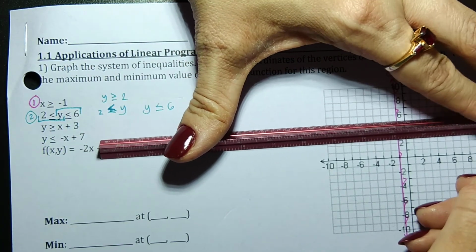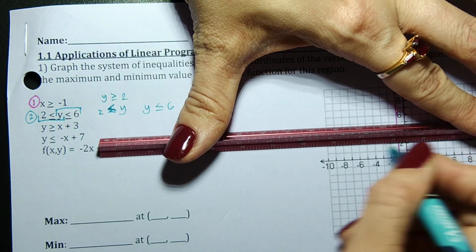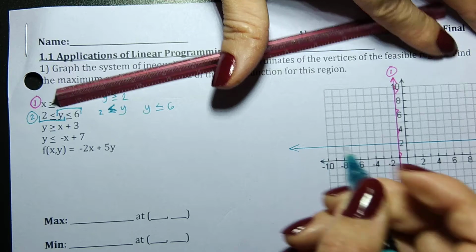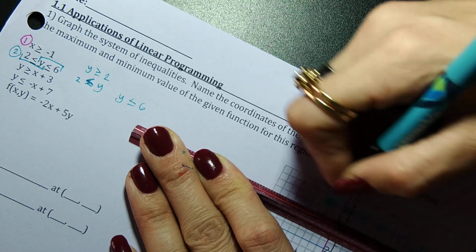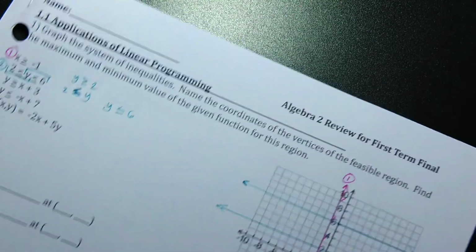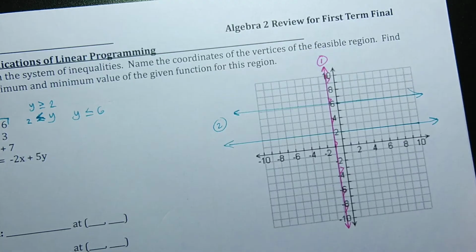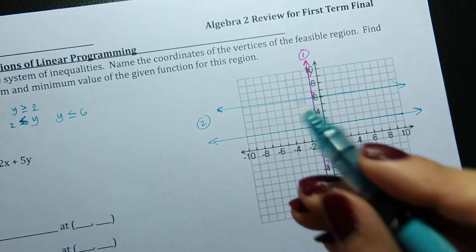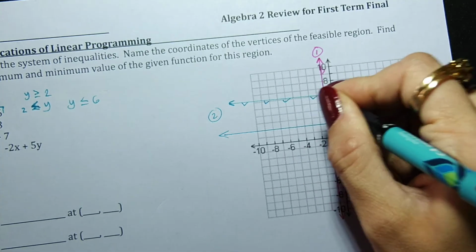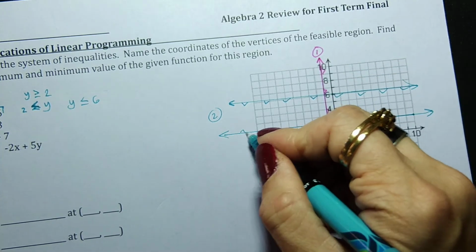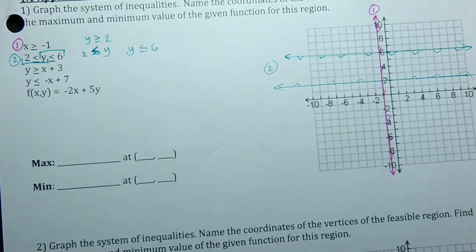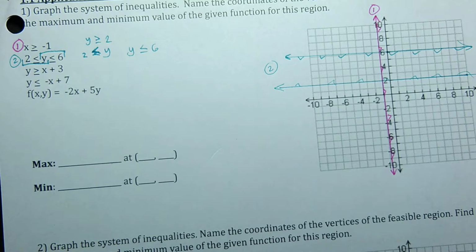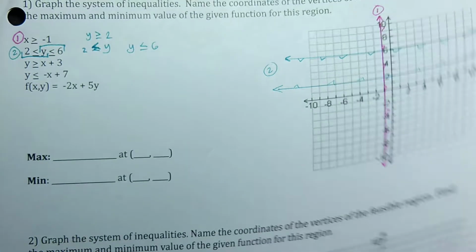I'm going to draw a horizontal line at 2, a horizontal line at 6, and then since y is between those 2 values, our teeth is going to go in between those 2 lines. So that's the only part of this problem I wanted to go through with you guys. I think you should be able to do the rest of those parts by yourself. So flipping back to our other page with the story problem.